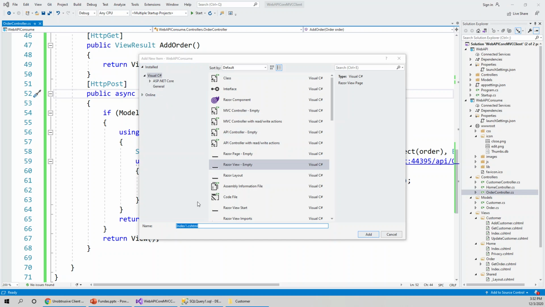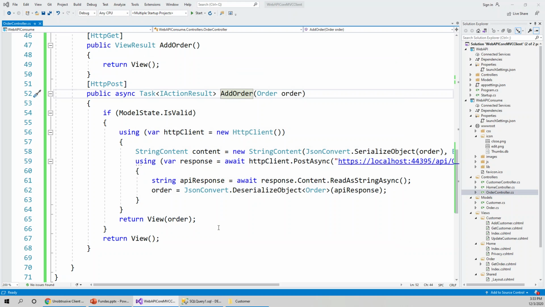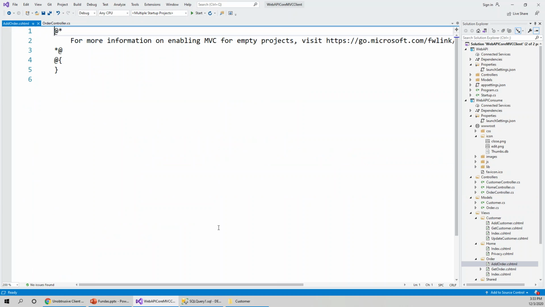Get the add new item with the project name and then change it to AddOrder. Click on Add, and this adds an AddOrder.cshtml file.